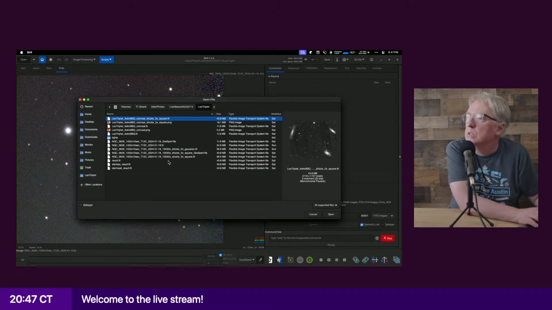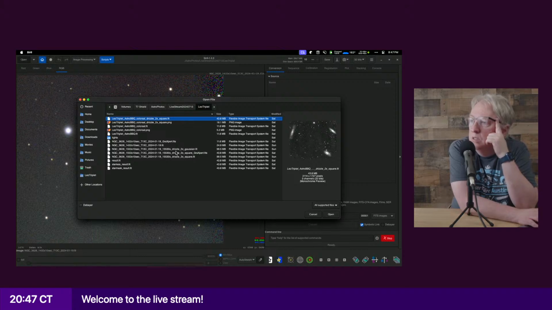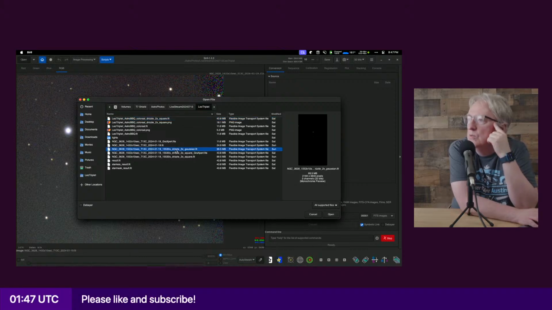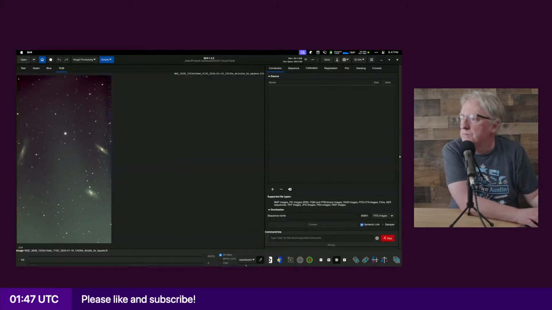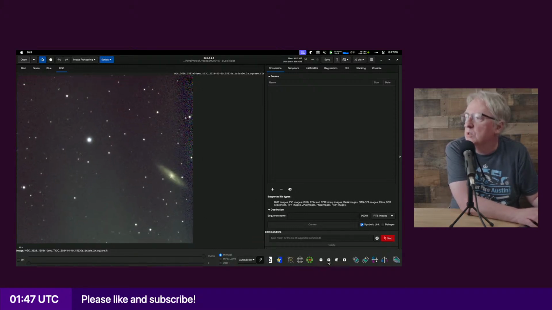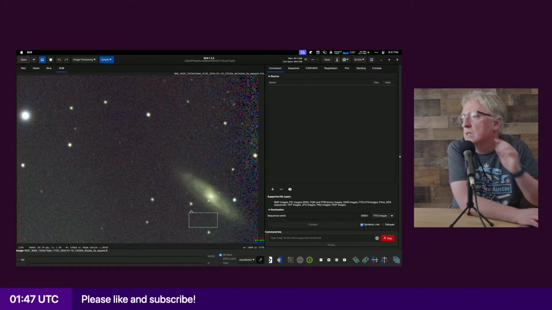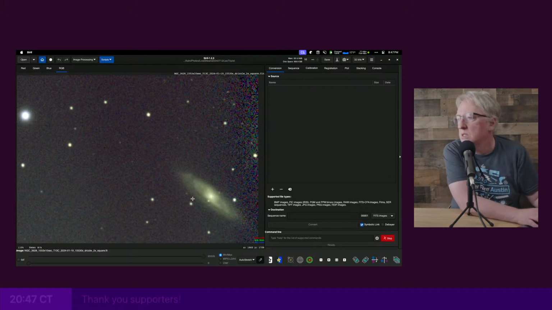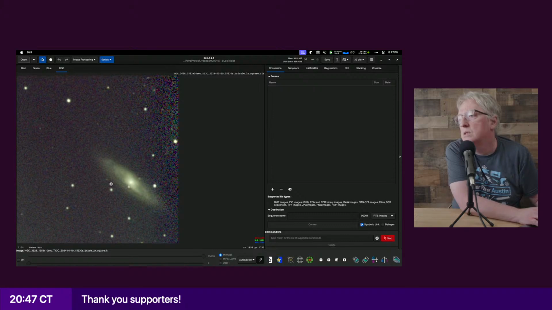So if I go look at the drizzled version with the square kernel, and one thing I had noticed, and I think for this I would have to change my workflow, but let me look at this. Yeah, I'm not sure. You know what I could do?